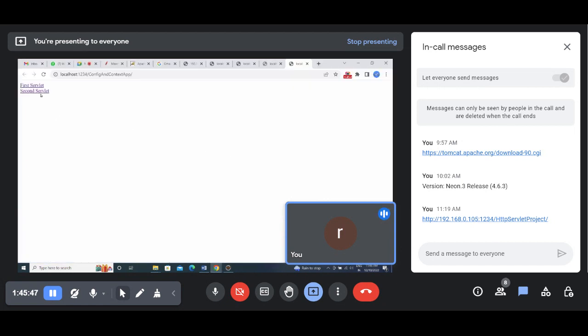Yeah, so if I am clicking on this one, what is happening? It is going to execute the second servlet, right? So if you keep some data inside the request scope, that data will be available as long as the second servlet is executing.